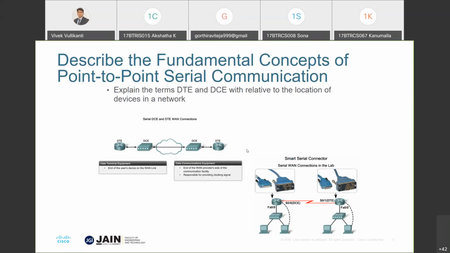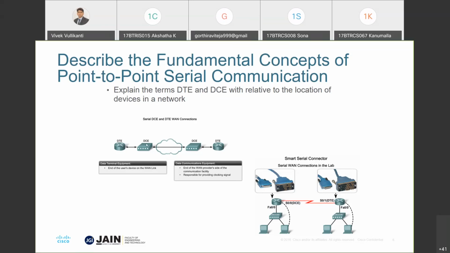All right. So now, let's revise DTE and DCE. Let's take the first topology here as an example. We have a router here, and then we have a router at the other end. The first router is connected to a switch, and the other router is also connected to a switch, and thereby we have a network edge here. Now look at this carefully. When I connect from a router to a switch, whenever I take an interface, I call one end a DTE and the other end a DCE.